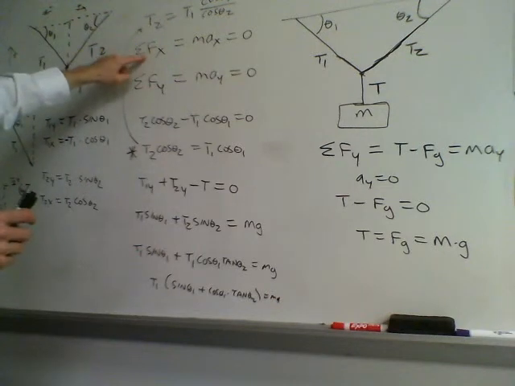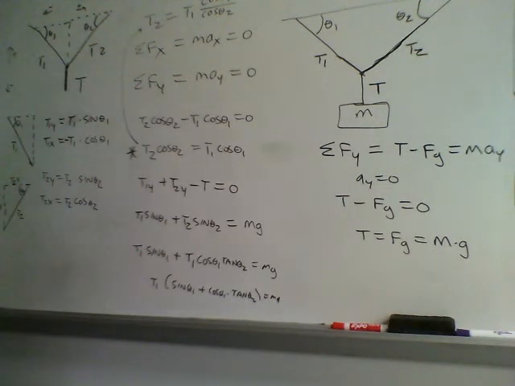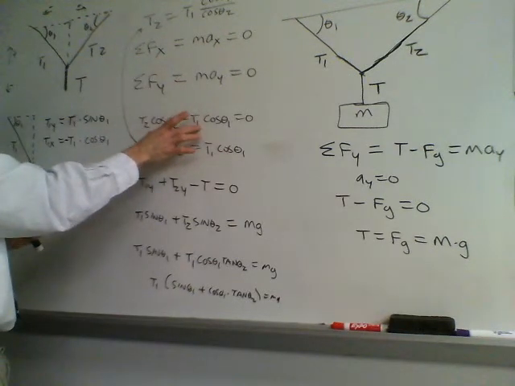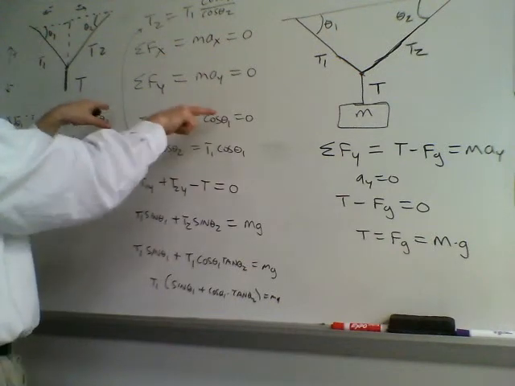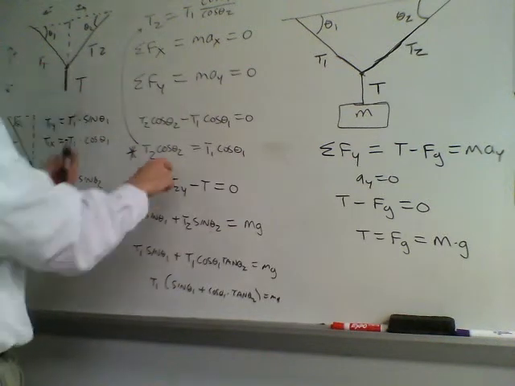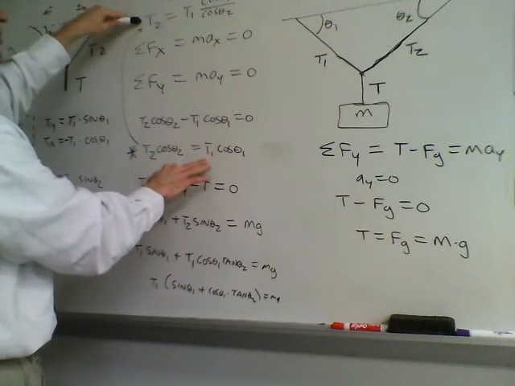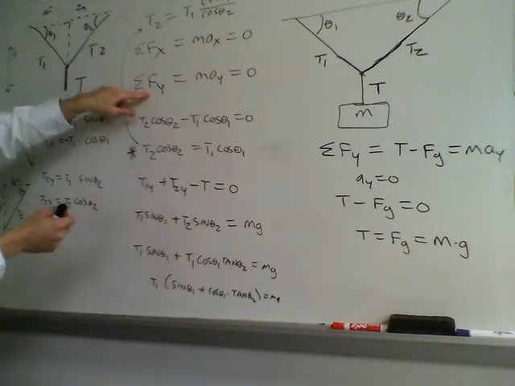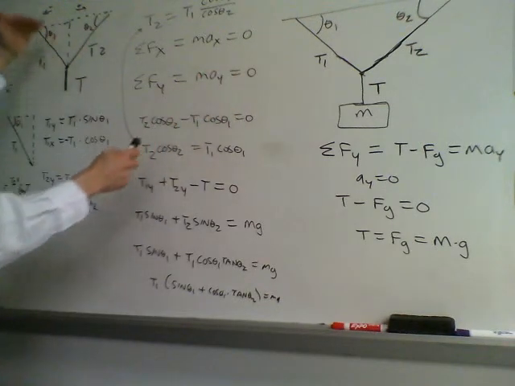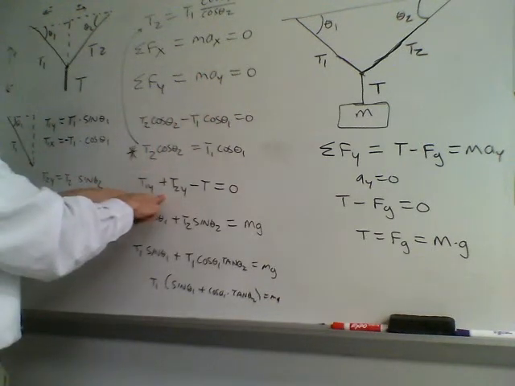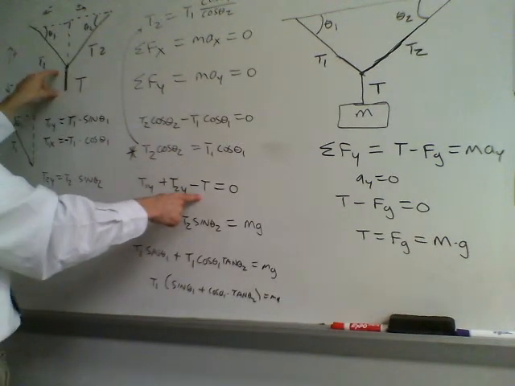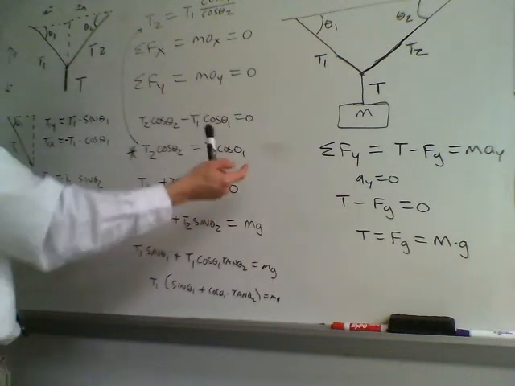So the next part is we came in and summed our forces in the x and our forces in the y. The x equation was good because it gave us an extra way to relate T2 to T1 through the fact that they have to be equal and opposite to stay balanced in the x direction, since we have no motion in the x. And that gave us our relation between T2 and T1. Then we solved the sum of the forces in the y, and we said that it's not moving up or down in the y. The forces in the y were T1y and T2y. Those two have to add up to be the tension pulling down, and that had to be 0 because it's in equilibrium.